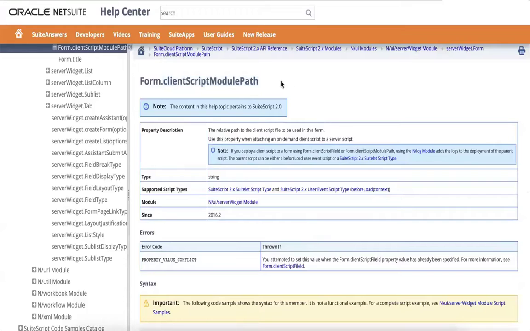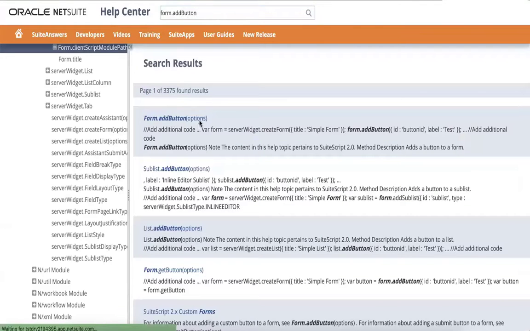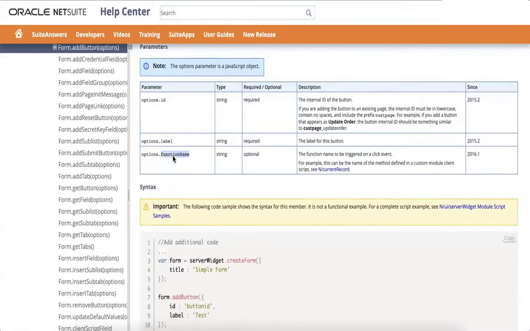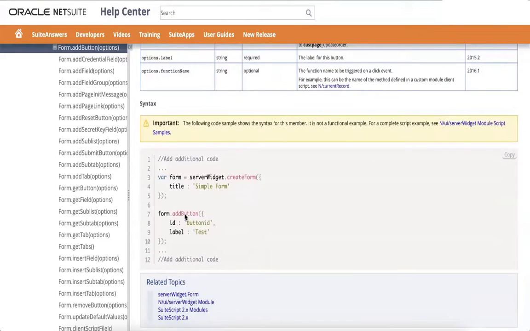Now we have provided the client script path, so this client script can be utilized. Inside that you have addButton. Inside addButton you have a parameter called function name. You have ID, you have a label, and then your form. Let's say I'm creating a button: you provide the ID of the button, which could be any, and then you have a label.